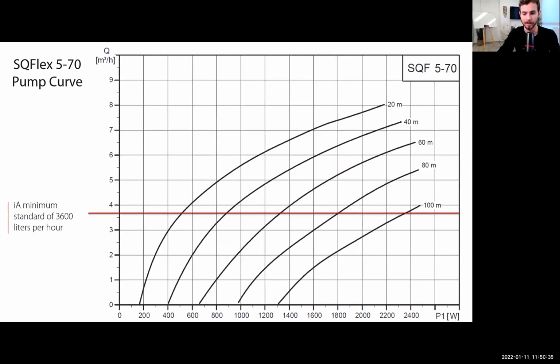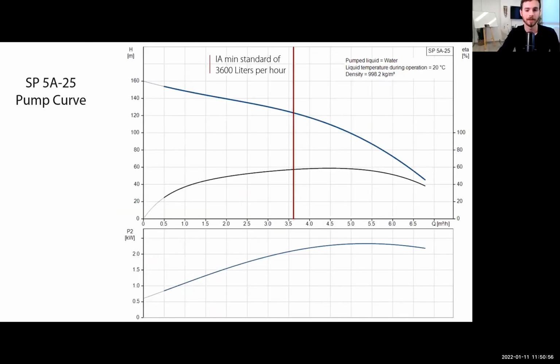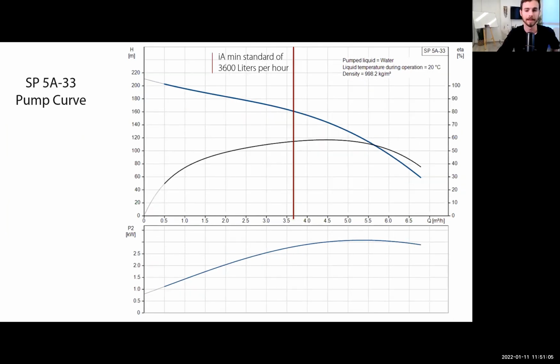This is the next pump, the SQ Flex pump. Here you can see we get a higher flow rate and a higher TDH. And also we need more solar panels, but it's okay. So let's say we have 3.6, you can see that we can get a TDH of 100 meters, which is a lot. You can see the next curve, the next pump. You can see the AC pump, the first one. We can put a higher flow rate in a higher TDH, 120, 125, and the next one.